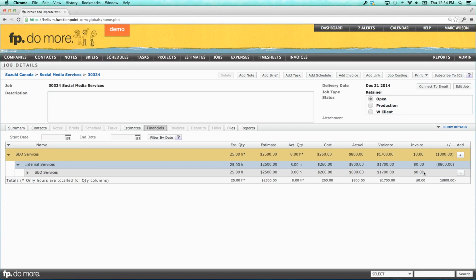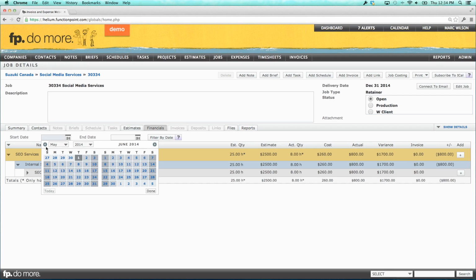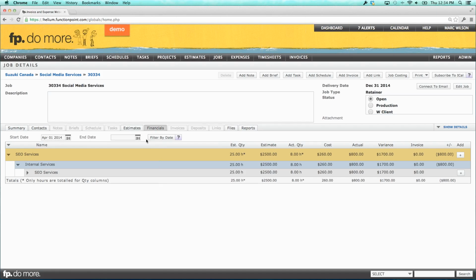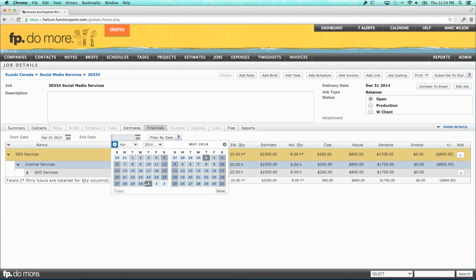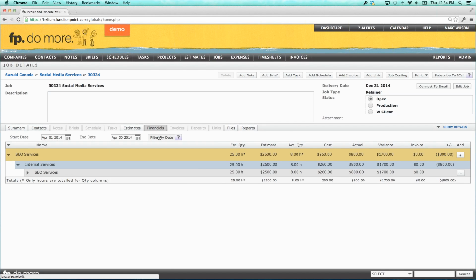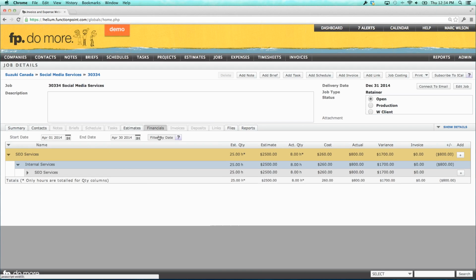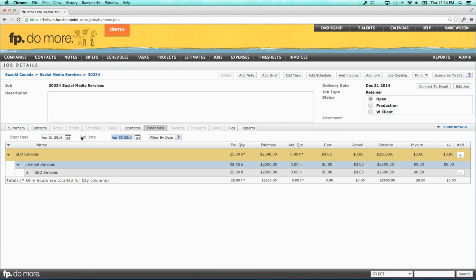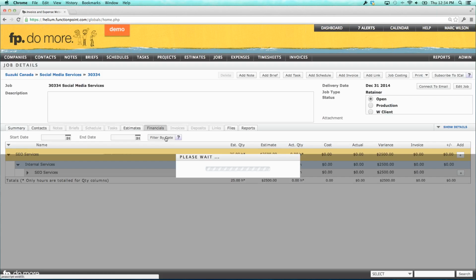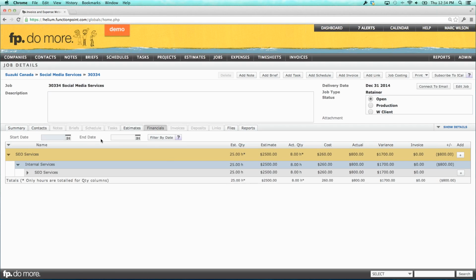Now, when I say this month, I'm referring to the date range that I put in here. If I'm wanting to see what did we spend last month, I'll put in a date range that would be last month. I'd come in here and I'd put in April 1 to April 30th, and then I would filter by date. Now, I'm not going to have any values, so it's going to be 0. But if I had values last month, we'd see that. Let's take that off there. So again, the date range is allowing you to see what is the value of the retainer compared to the value of the work that you put in on a month-by-month basis.